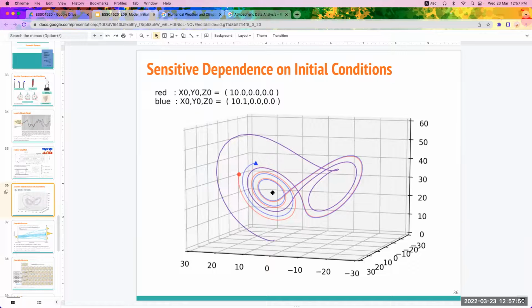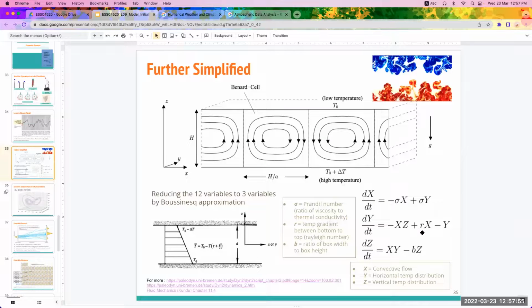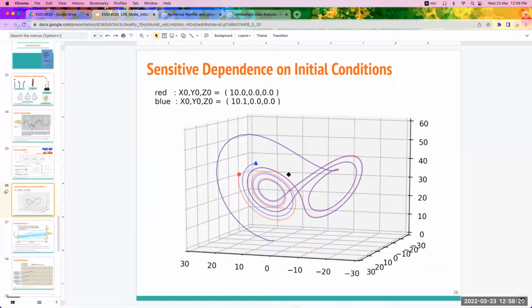It never deviates too much, and it depends on the different properties of your model, here the sigma, R, and B. And there are only two nonlinear terms in here, the first one and the second one here. So what they call is that it's locally chaotic, globally stable. It's kind of stable, right? It's going around.